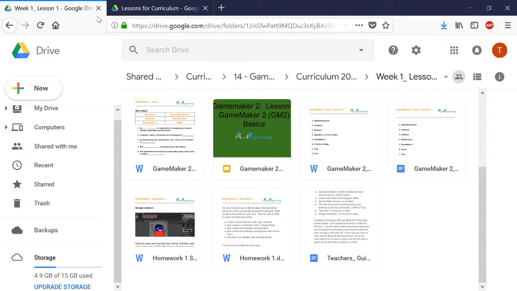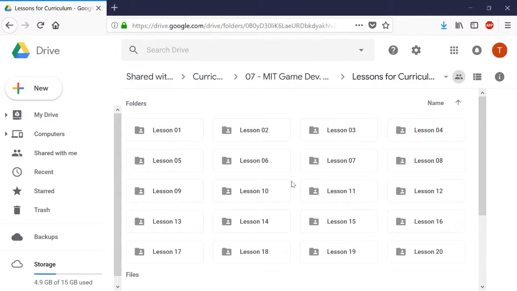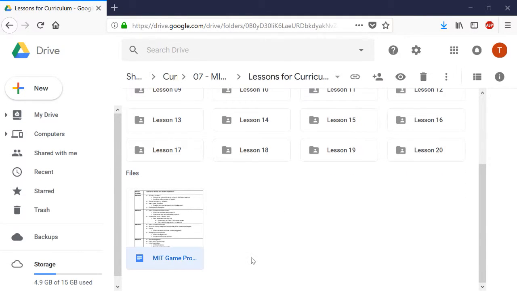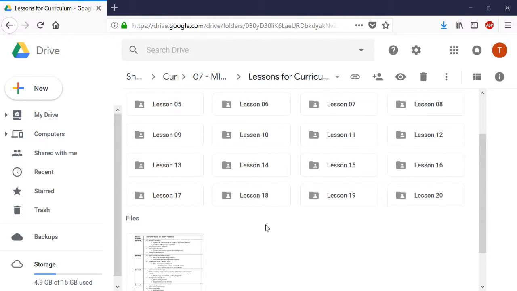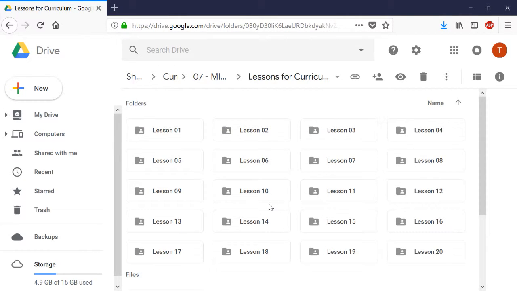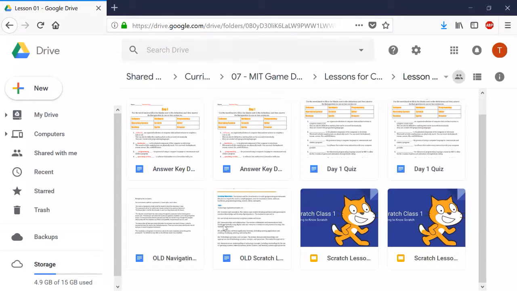Okay, and finally, after Game Maker, I'm going to demo Scratch a little bit. And again, there's your entire overview of Scratch. Scratch is for beginners. This is for our smallest kids that we take on. So these are kids that really need the basics.